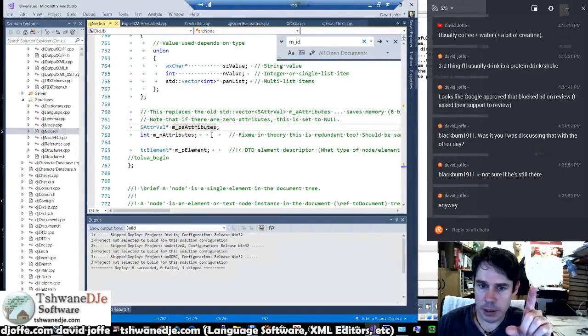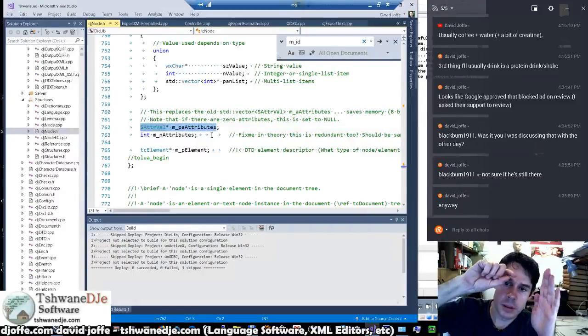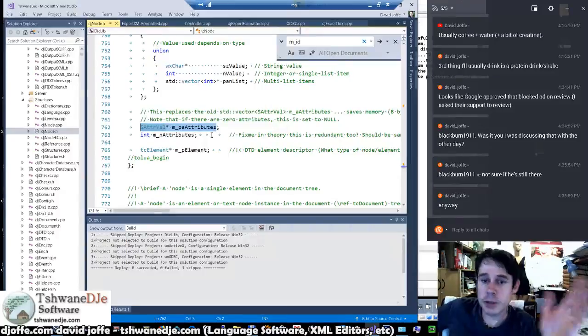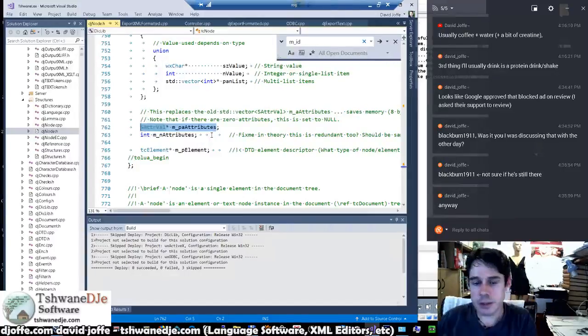What's going to happen is it must use more memory, because nodes with no ID could previously have this as null. Now every node will have an ID, so that will have to be instantiated. For documents where there's always an ID on the attributes, the amount of memory usage will be the same. This is redundant, we can save RAM here by getting rid of this.